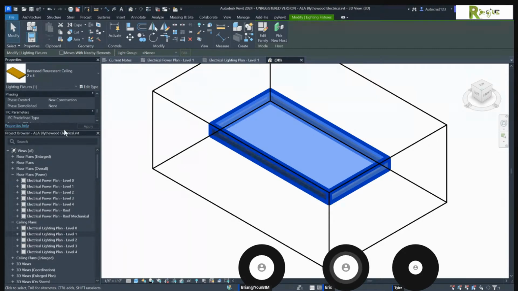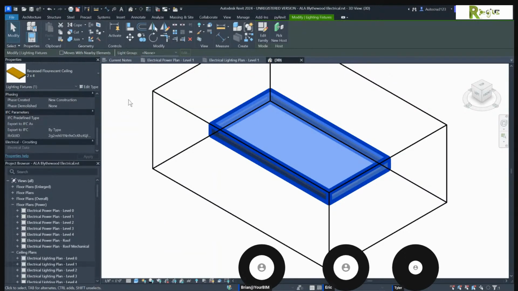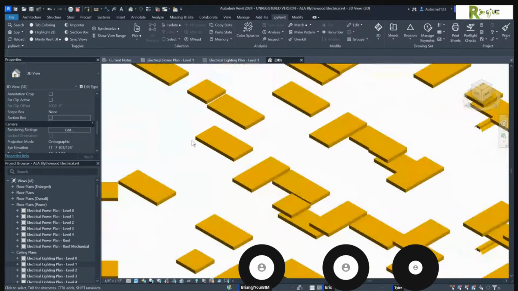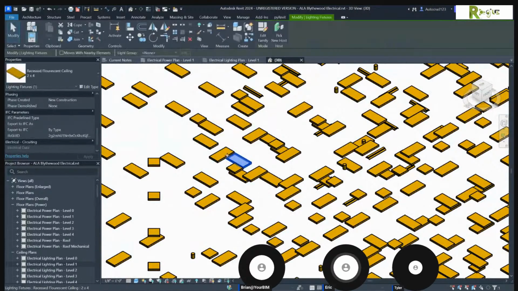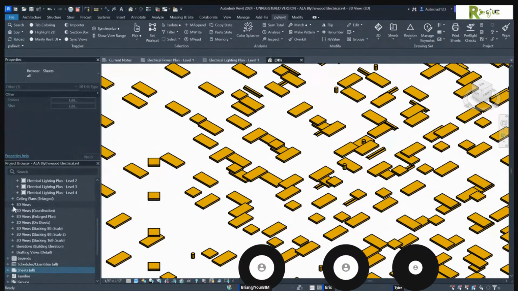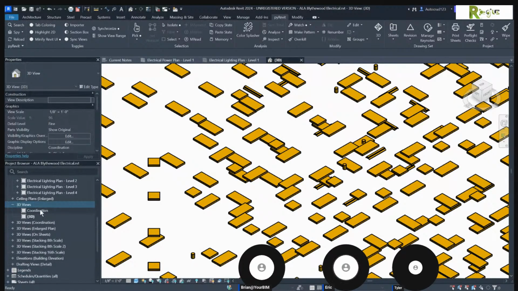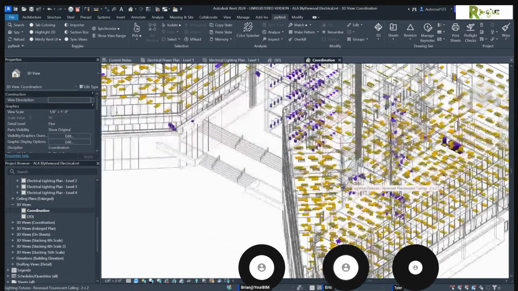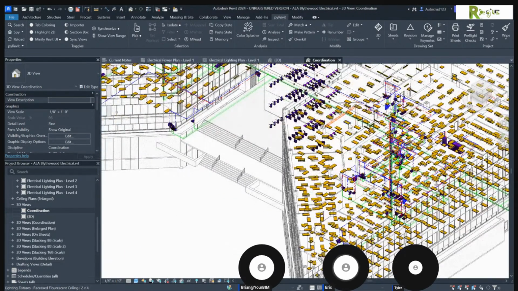You have the light selected, so click in white space. There we go. That section box. Go to your 3D views. You want one called coordination. Now go get that light and do a BX in here, and then you'll be able to see all the ceilings and other stuff.